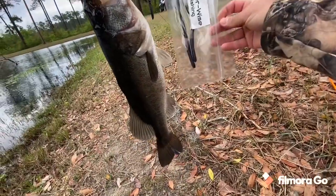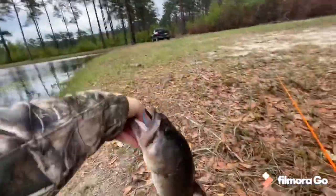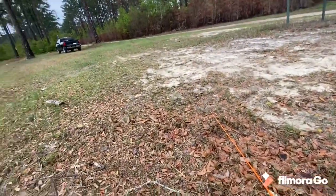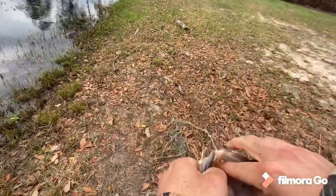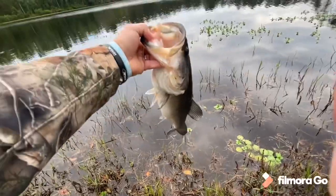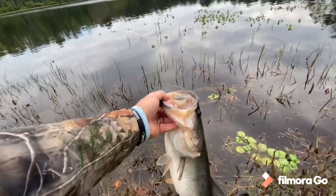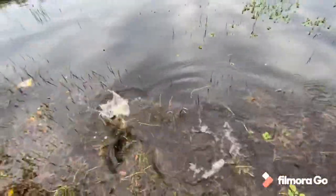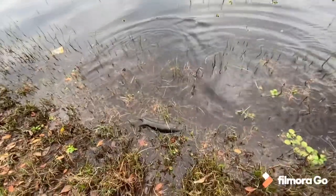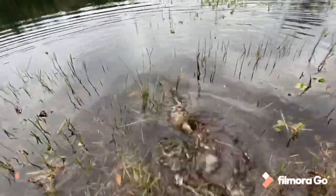There you go, ladies and gents. Look at that beauty. Oh my goodness. Let's get a weight on her, and we'll put her back. Another 3-pounder. Wrong way, that way. Go, girl. There she goes.